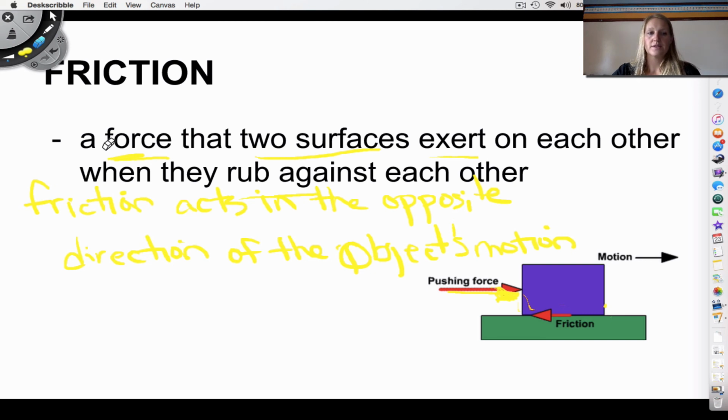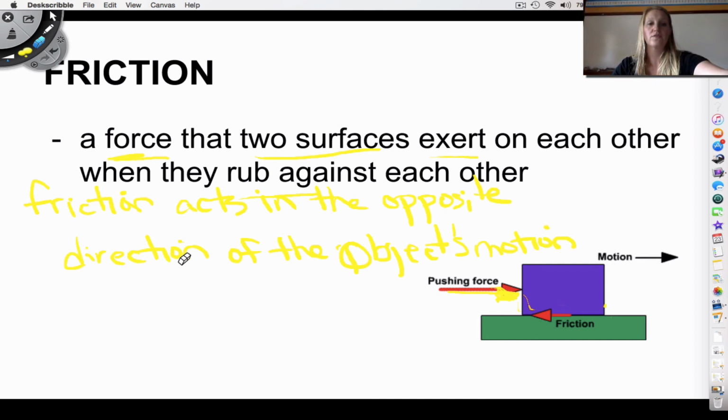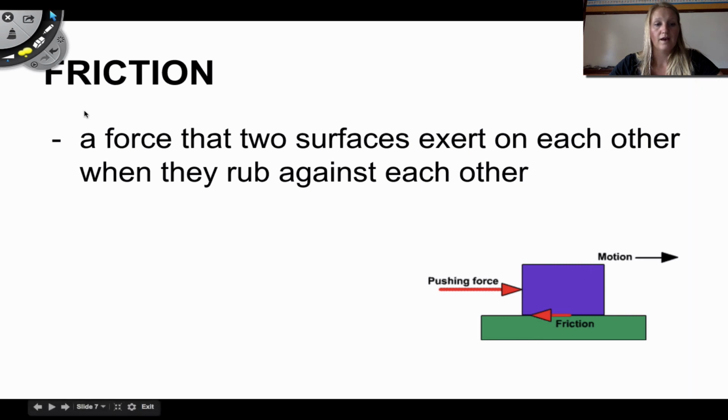Another example is if you were to spin your pencil on a table. If you tried to spin it on the table without a tablecloth, it would spin pretty quickly, right? I can't really see the video that I'm making right now, but you could spin it like this and it would move really quickly. I'm being gentle because this is a nice pen. But if you were to put it on a rubber surface, or put a tablecloth on, suddenly it wouldn't spin as well. For obvious reasons, there's more friction with different surfaces.